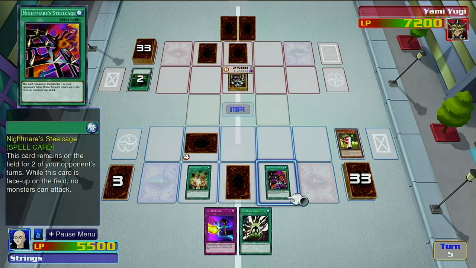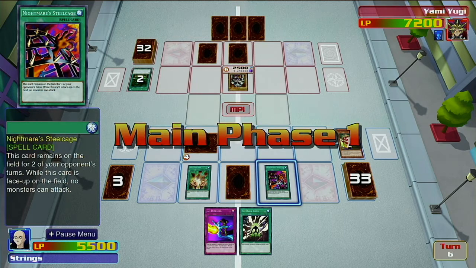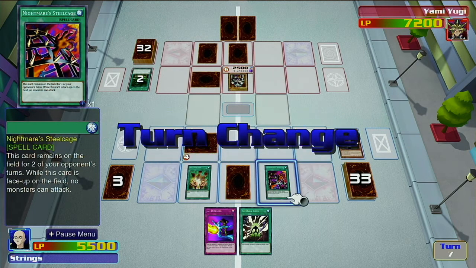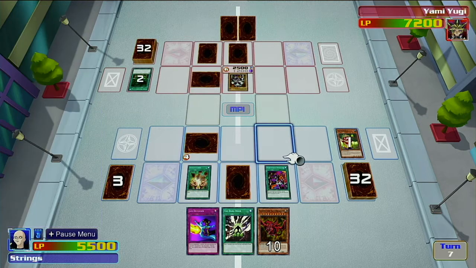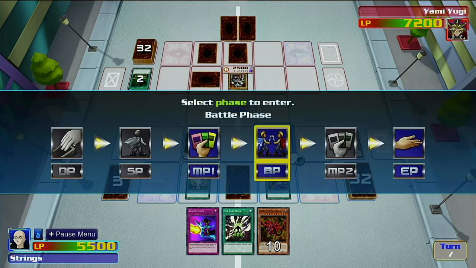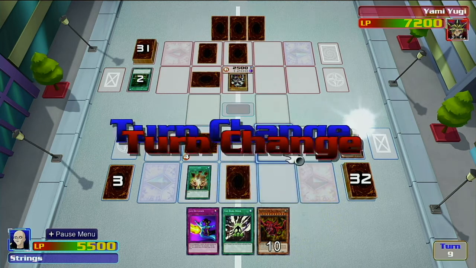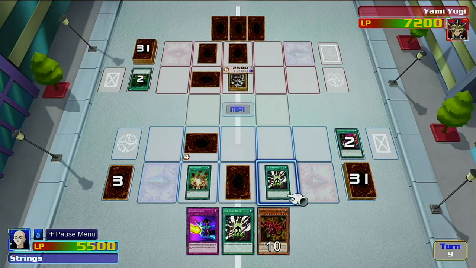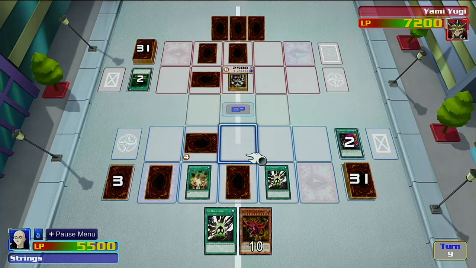Oh, this is gonna be bad. Yes, it is. Oh. Not what I want to see, Slifer. Not yet. We can't summon you. Crap. What a terrible hand. Terrible draws as well.